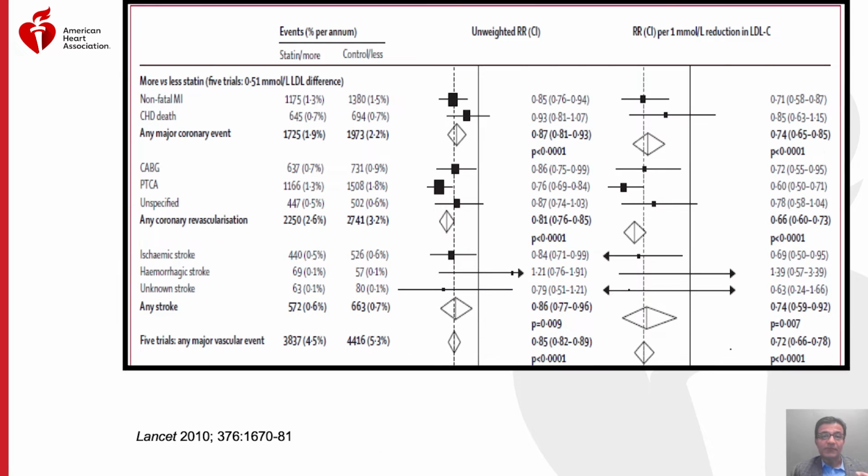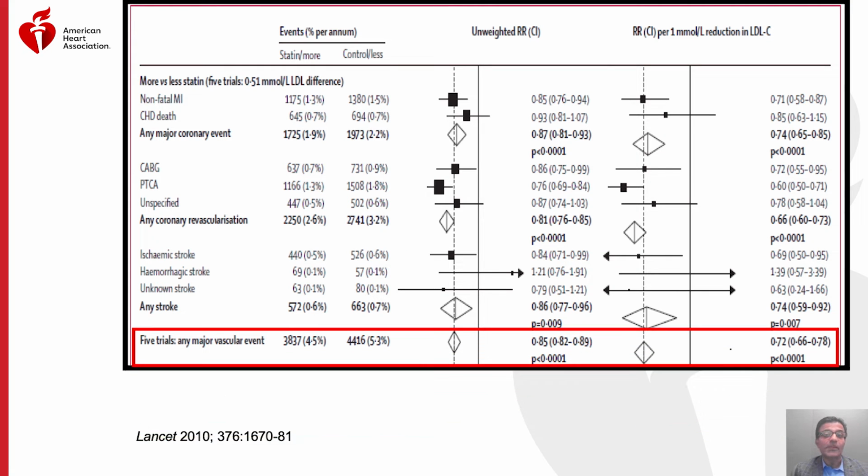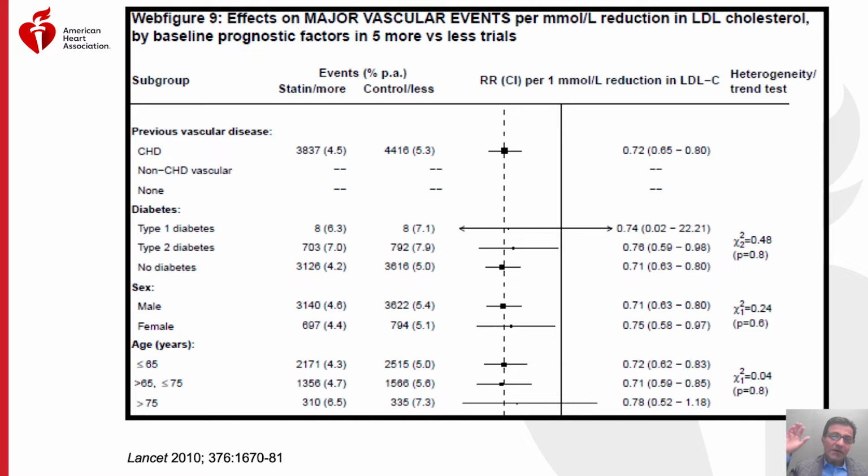What we know in secondary prevention is that more is better. When we compare low to moderate intensity statin therapy versus high intensity statin therapy, in 5 trials where more statin is compared with less statin, we know that intensity of statin therapy also matters, whereby events are much lower with higher intensity statin therapy compared to low or moderate intensity statin therapy, and that's shown here in the CTT meta-analysis as well.